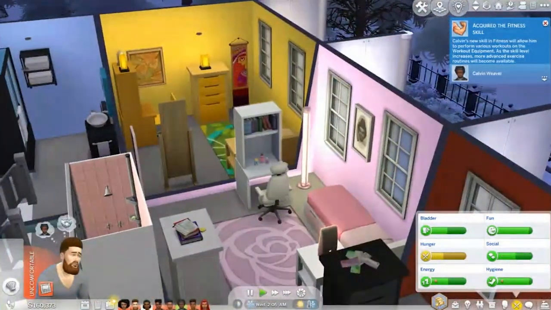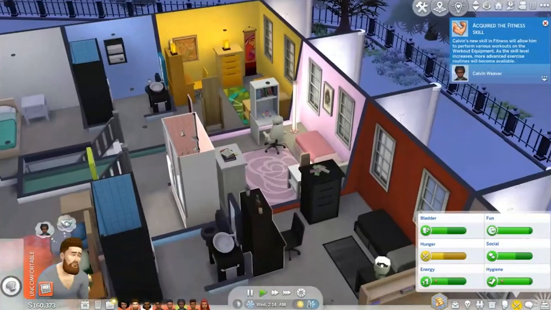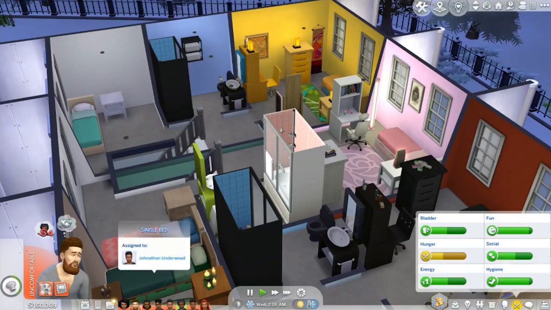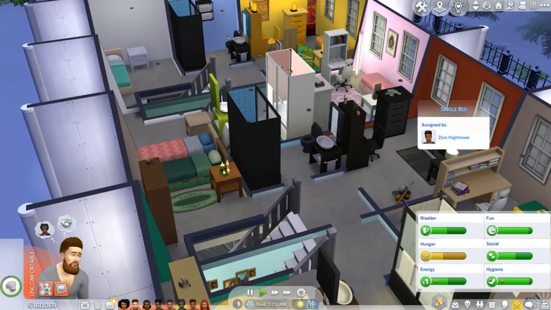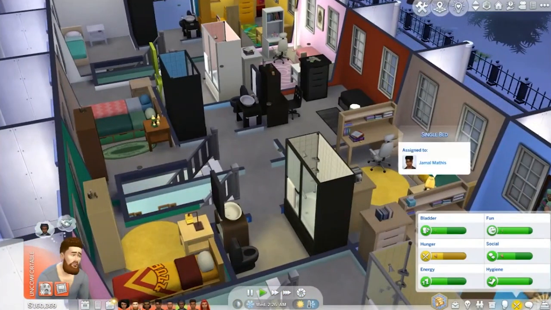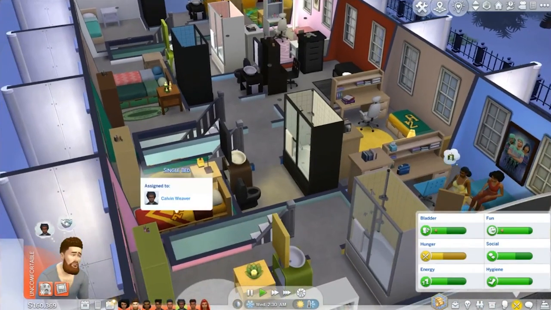Okay, I think this is Scarlet's room. This is Scarlet's room, y'all. You see she got a picture of her grandmama there. That's so cute. That's Scarlet and that's her grandma. Is this anybody's room? No. This is Jonathan's room. And this is Zion's room. This is Jamal's room. I'm just trying to find Calvin.